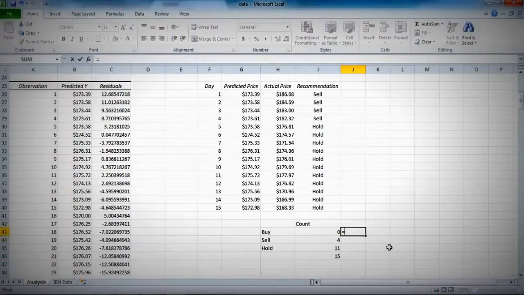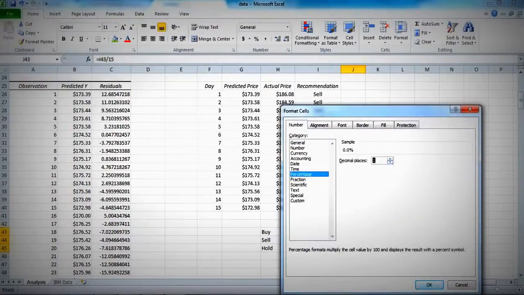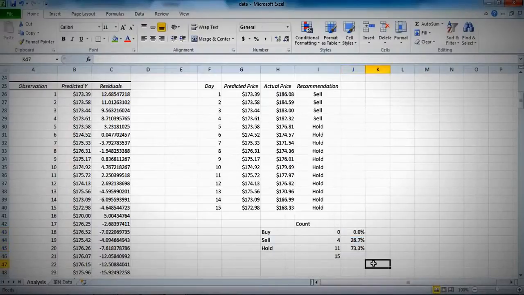Now we can also take a percentage number against our combined totals to give us an overarching number. And what we want to do here is now format this into a percentage value. So we can see that 26.7% of the time is the recommendation to sell IBM stock, while 73.3% of the time is to hold.